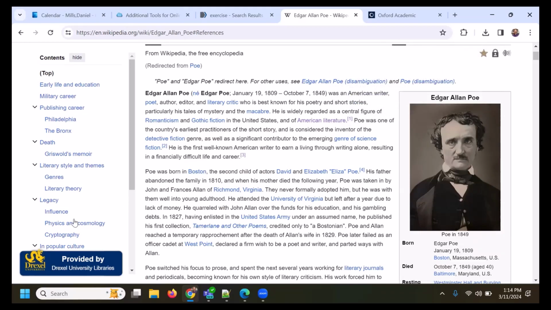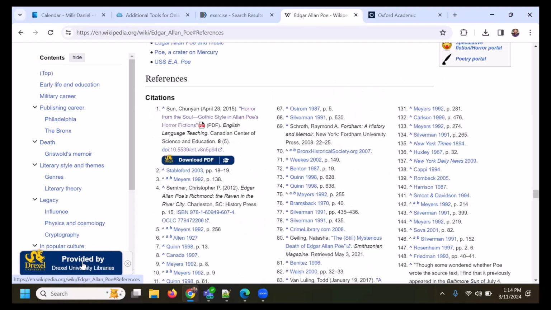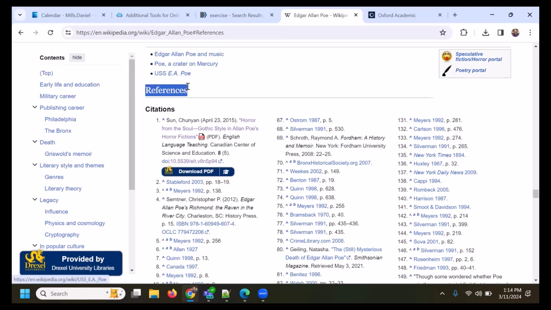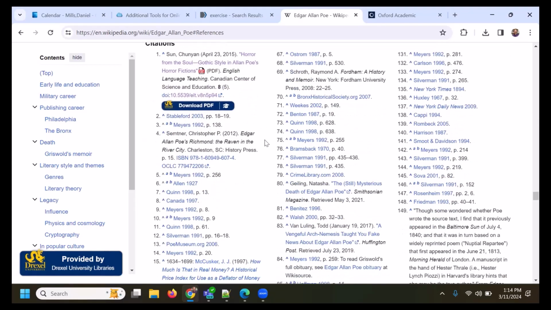When you're on Wikipedia, the LibKey Nomad button actually acts as an anchor, I guess you would call it. So when you click on the LibKey Nomad button in Wikipedia, it immediately takes you to the references section of that page. And it is the references section of the page where you will begin to find more LibKey Nomad links. So I liked that quote, and here's where the citation is.